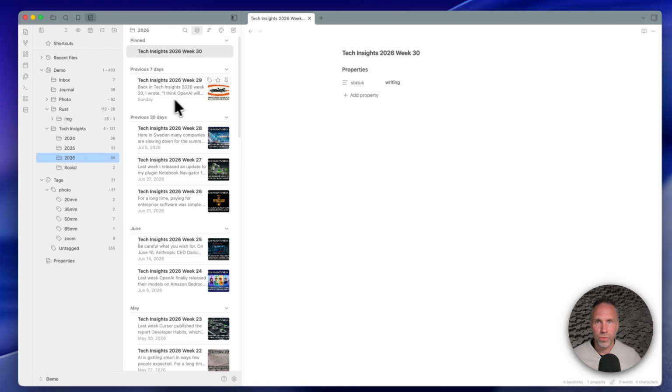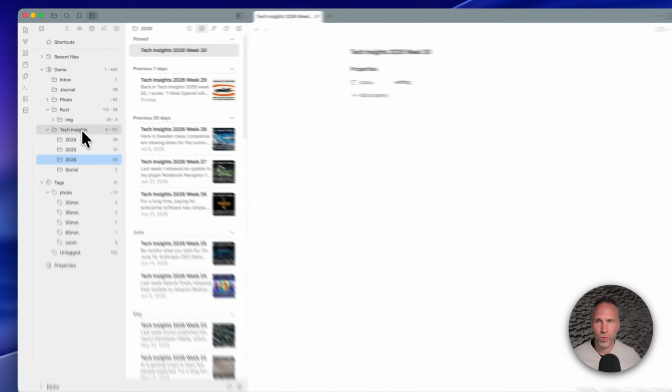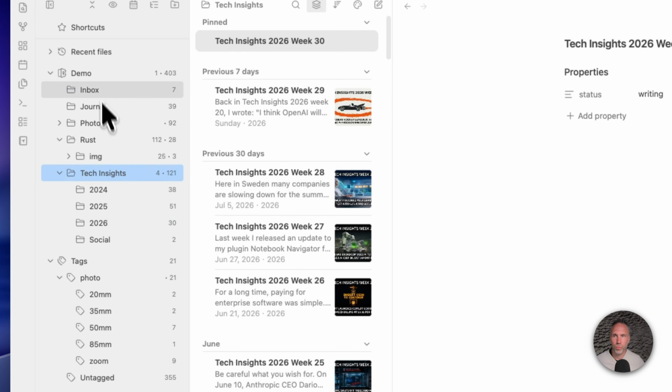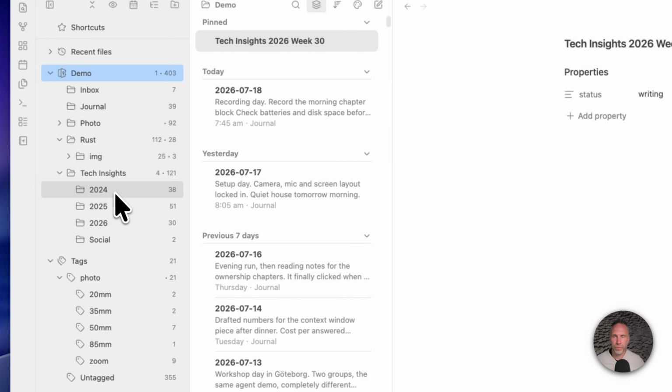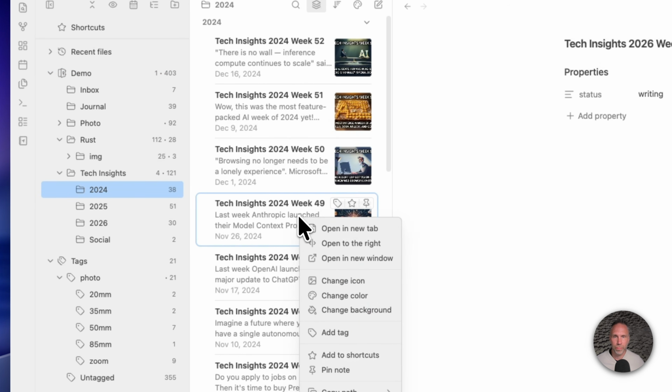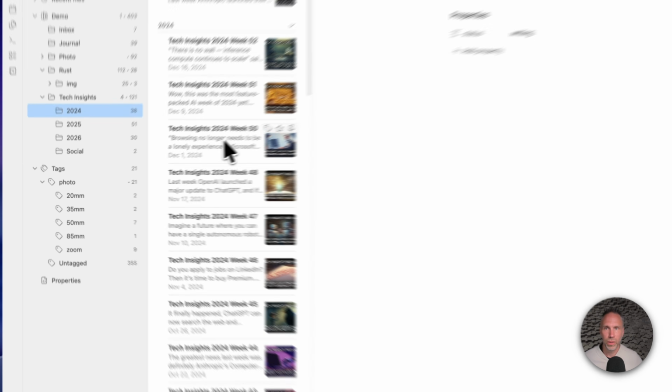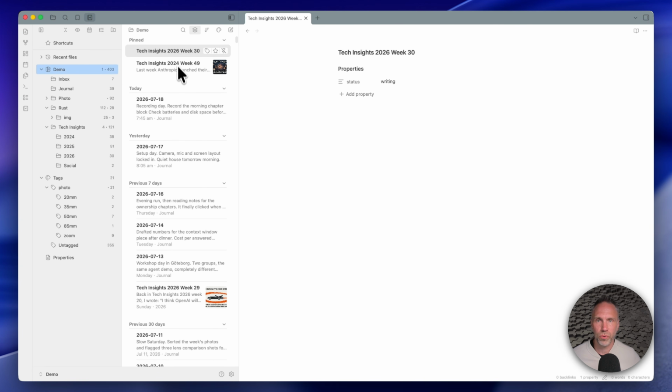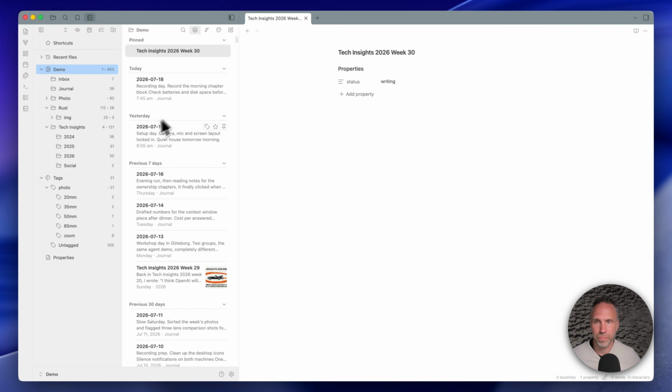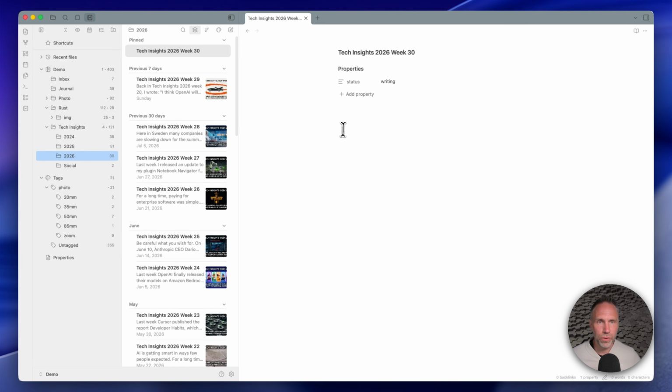The note will now stay pinned both in this folder, and if you go up one folder, it will stay pinned as well. So this is really handy. For example, say we are in a folder like 2024 here, and I pin this note. If I go up to the root, those two notes are still pinned. Of course, you can change this if you only want to see them pinned in their specific folders. But if you quickly want to find things that you're working with, here's a super nice way to find that. Let's unpin them.